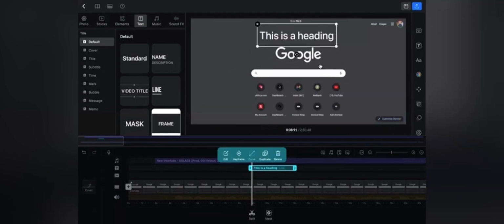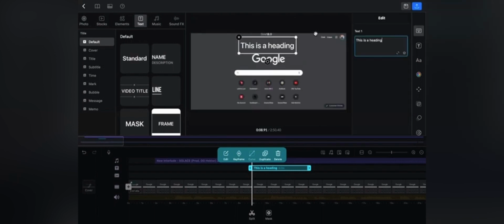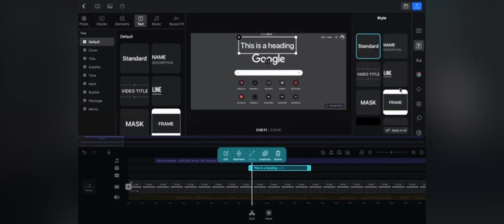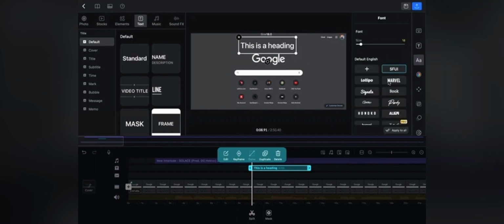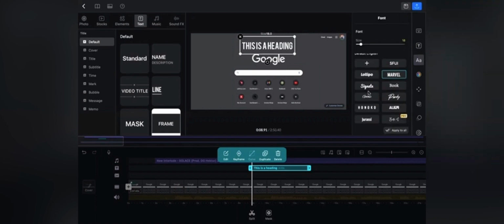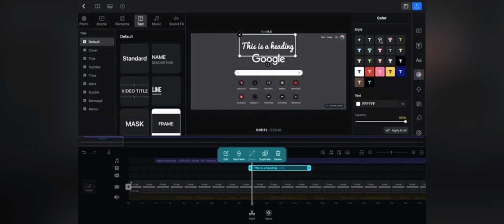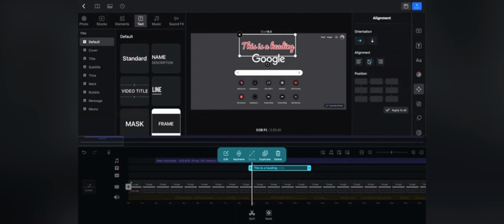This is a heading. So now we'll show, you can come here and see and change how long you want the heading to show. You can also, on the right here, change the template. You can change the font. So as we see over here, you can change the color, the heading. So we have a lot of operational control in terms of how we want to maneuver, alignment, and all that.